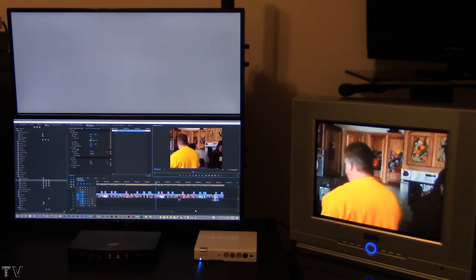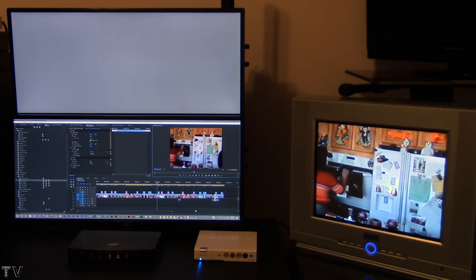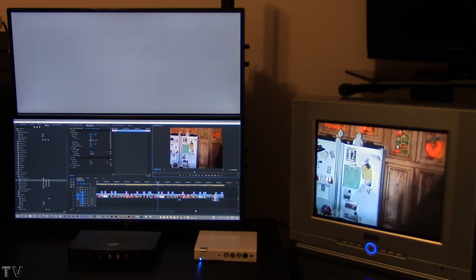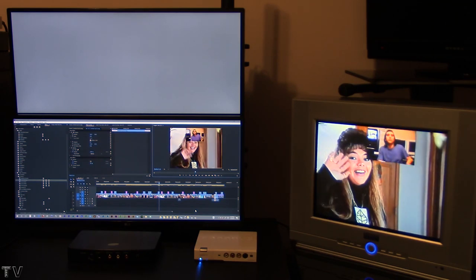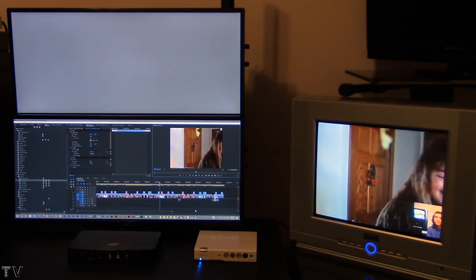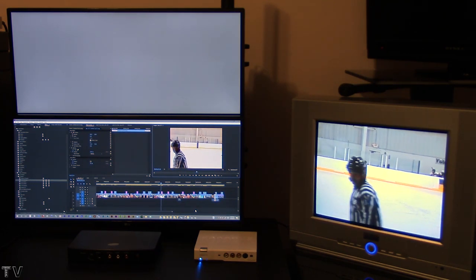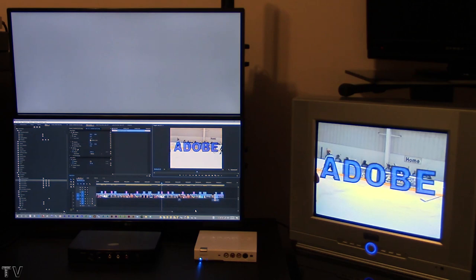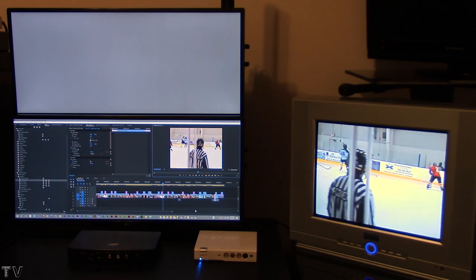After watching this video, I hope people can understand why I liked using the DV converters back in 2003 and even in 2008. As of now, I use a Blackmagic Design Intensity Shuttle for real-time playback on broadcast-compliant equipment. The Intensity Shuttle doesn't have any hardware acceleration. It's just an I/O device.